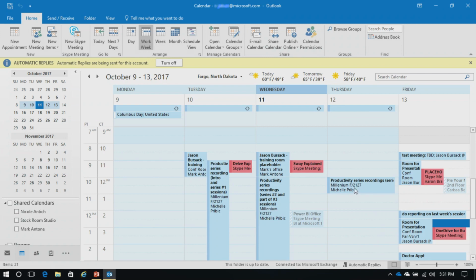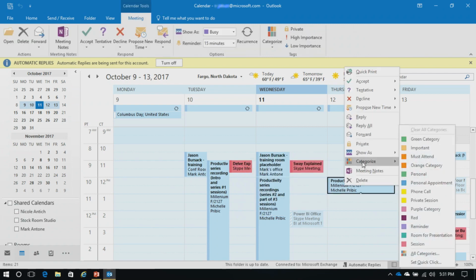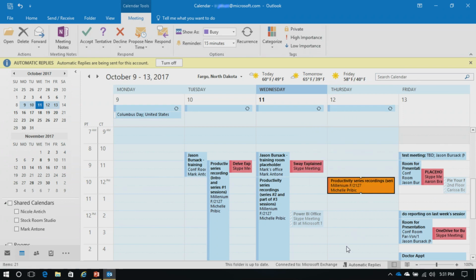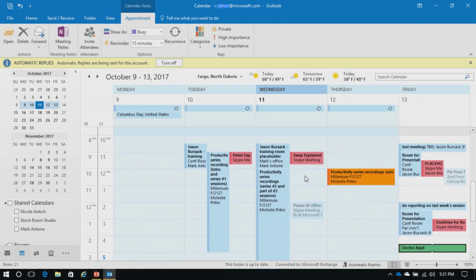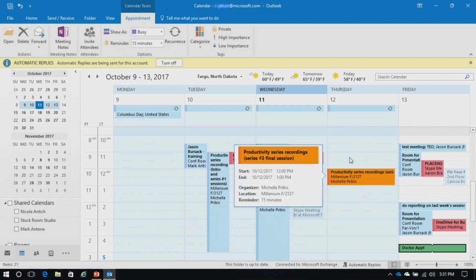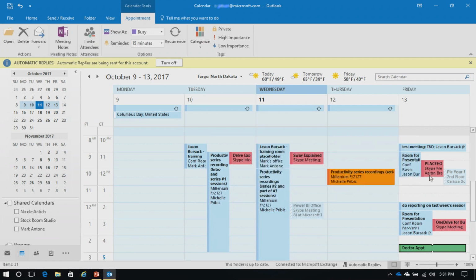Now, let's say this is an important meeting that I need to go to, but I just need to show up right when it starts instead of being there early to set up. And I color that one orange. And then my doctor appointment, I categorize that as green. So as you can see, at a glance, I can kind of tell what a meeting is about. So this is just a reserved block of time. I keep that blue. Got my private, my important, and my training sessions where I need to be there. So that is how these categories work.